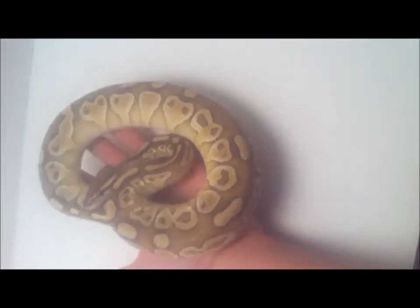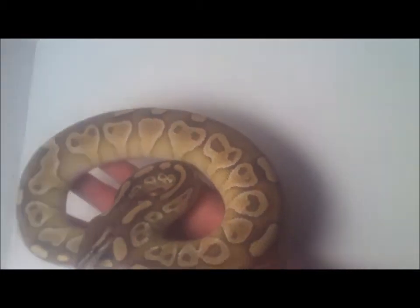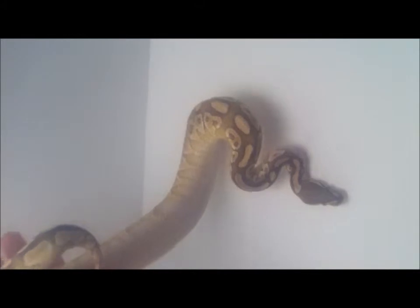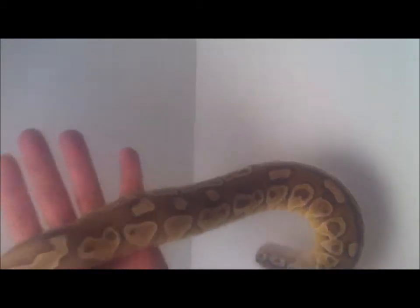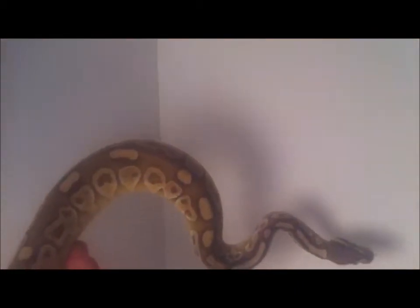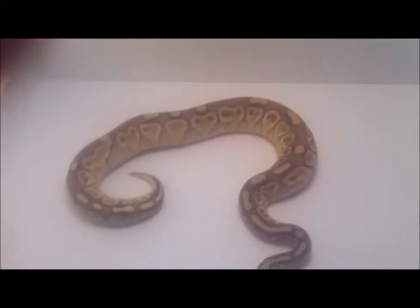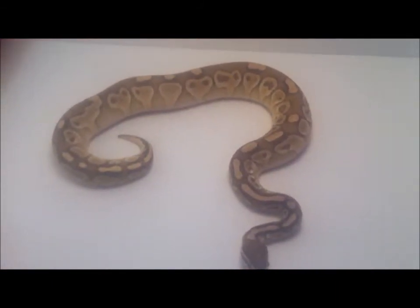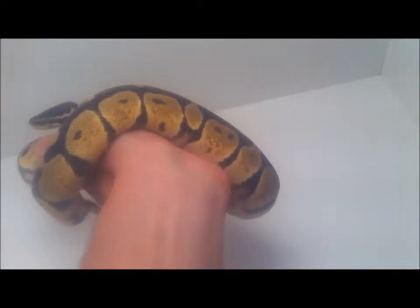I've never really seen a lot of lessers that look like her. The camera's not picking it up but she's very yellow — like a yellowish tan — her belly is totally clear, fades into that yellowy coloring with alien heads, and she's almost kind of a black back, actually a very reduced kind of back. Really nice looking. She's the one that's going to get paired to my enchi spinner.